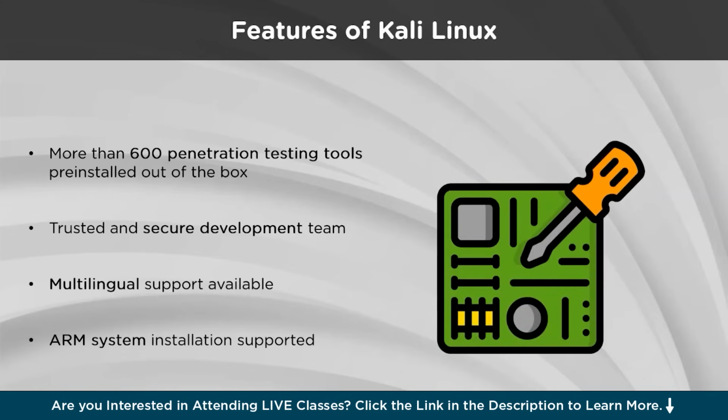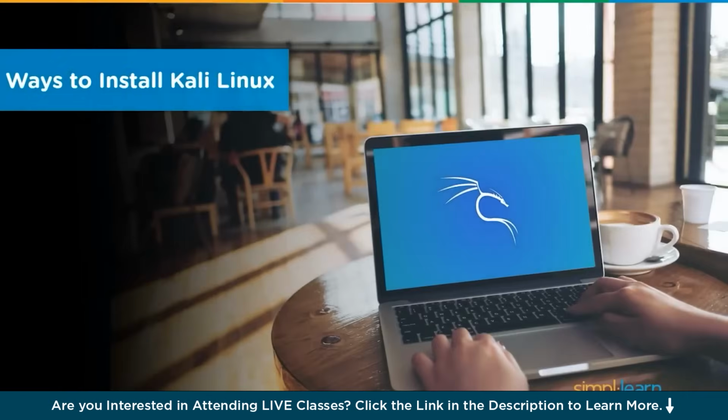Since ARM-based single-board systems like the Raspberry Pi are becoming more and more prevalent and inexpensive, the development team knew that Kali's ARM support would need to be as robust as they could manage, with fully working installations. Kali Linux is available on a wide range of ARM devices and has ARM repositories integrated with the mainline distributions, so the tools for ARM are updated in conjunction with the rest of the distribution. All this information is necessary for users to determine if Kali Linux is the correct choice for them.